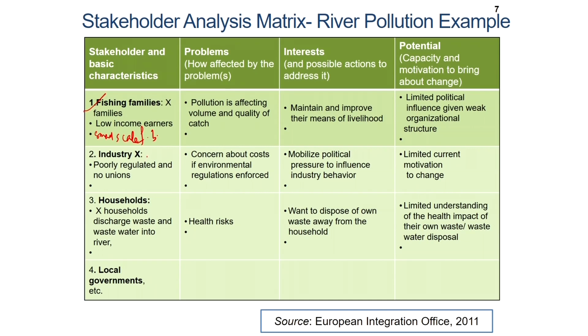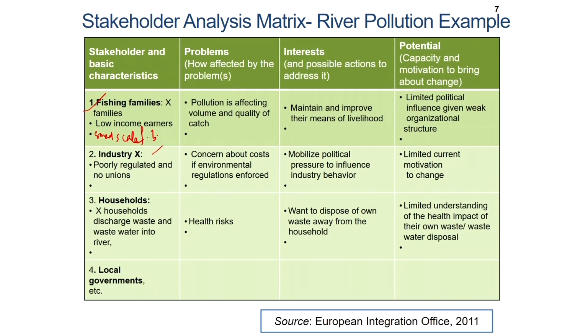The second stakeholder here is, let us say, industry X. Now, what happens with regard to industry X? Is it a large scale industrial operation? Is it poorly regulated, with no unions, an influential lobby group, a poor environmental record and so on? So, this is another stakeholder of the same problem.